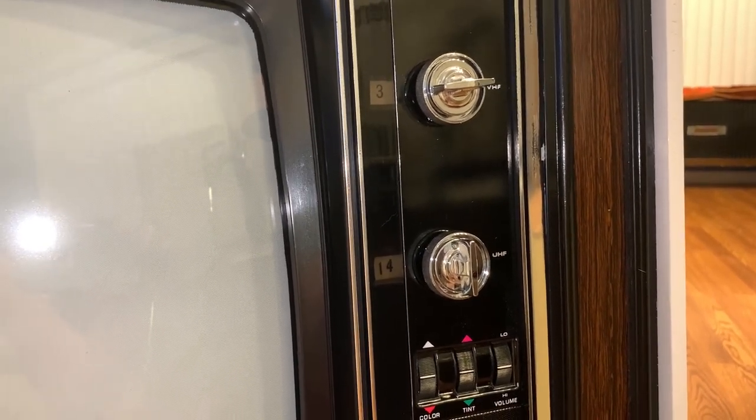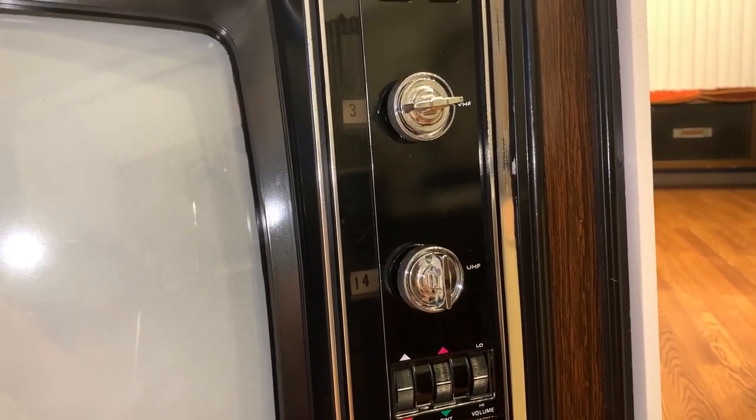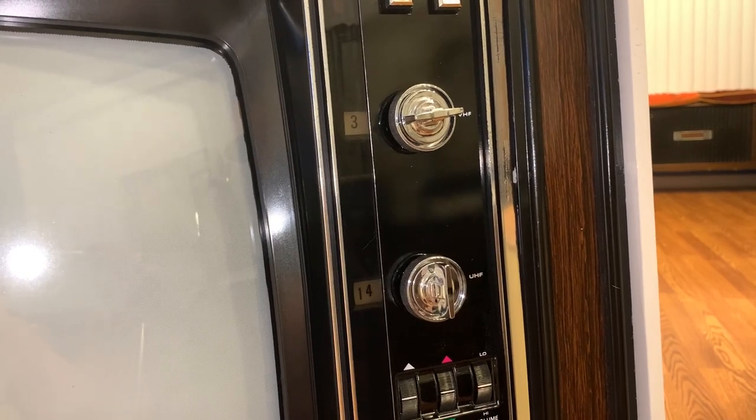In early '92, that's when the picture started to get dark. And that's when I went behind the set. I was only 10 years old at the time. And I started experimenting with the controls, and I got, you know, the three screen controls.